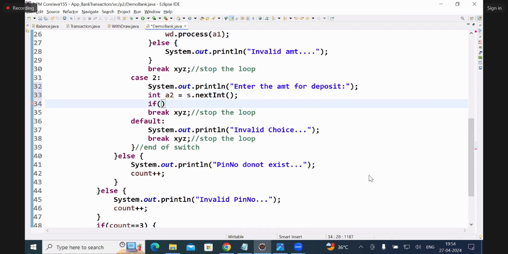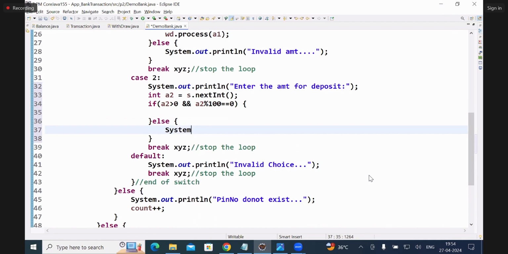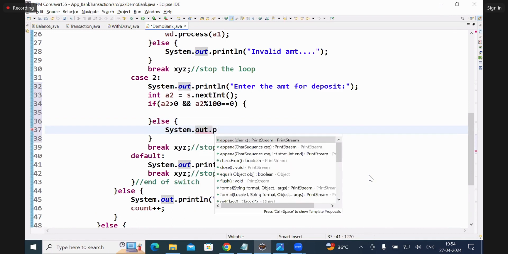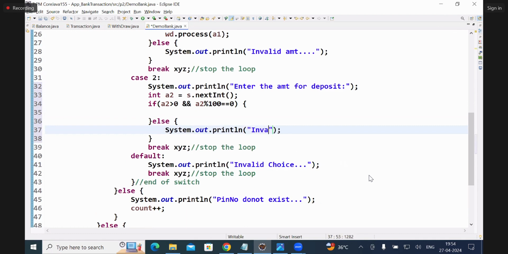Same. If a2 greater than 0, a2 modulo 100 equal to 0. Else it is an invalid amount. System.out.println, this is invalid amount.